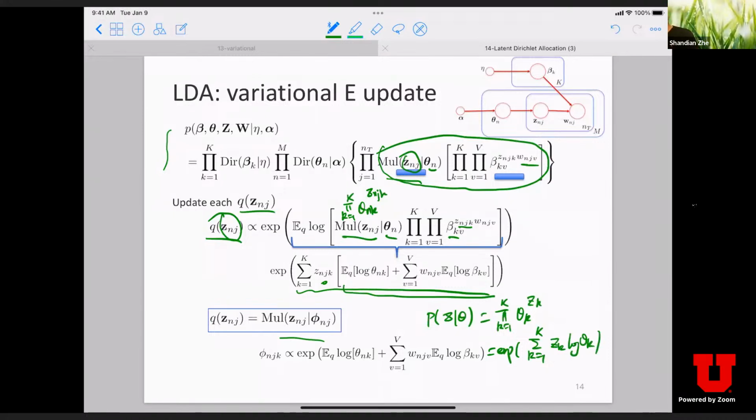So you can just extract who is multiplying with each z_k, take the exponential, and take normalization. That's how you get your multinomial update of your variational posterior q of z_nj. And how do you determine the parameter of the multinomial update? Again, you just take the exponential of this term, and then you do normalization.